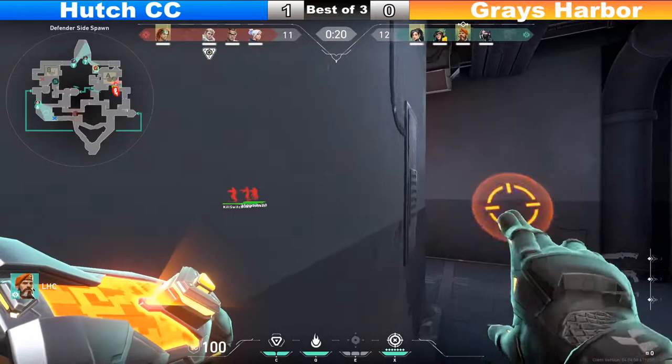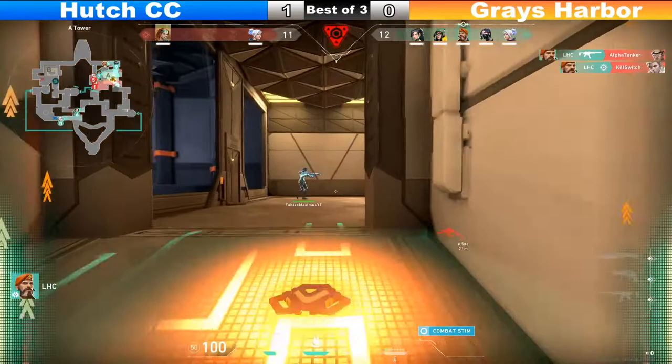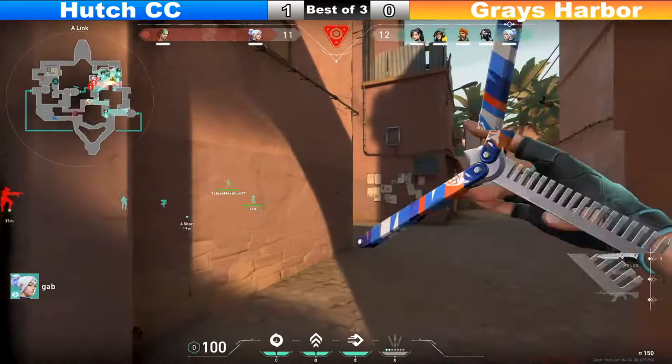Open up the sky! LHC's going to pull his ult out. He's going to get two kills right there. You're going to get big vibes. The Chokers are in a good situation right here. Sky is going to pop their ult, see if they can get something going here. Spike has been planted, so Chokers do have to still defuse.